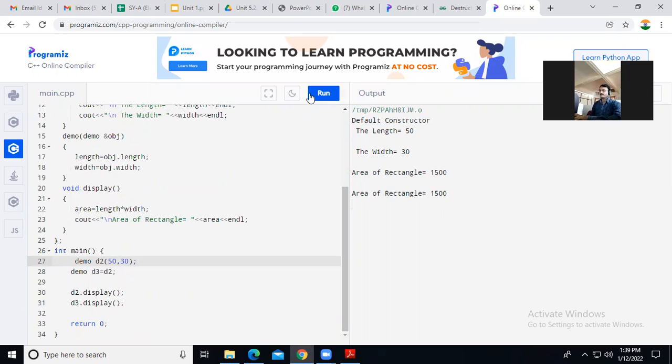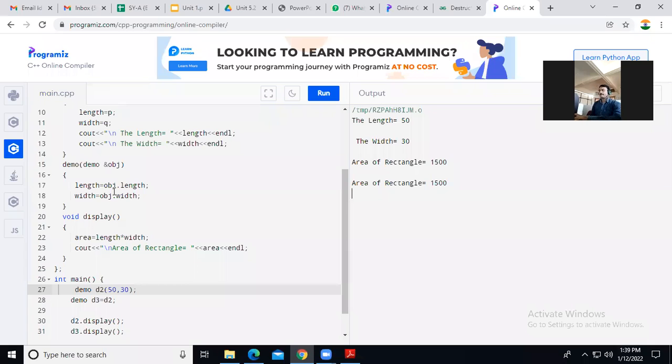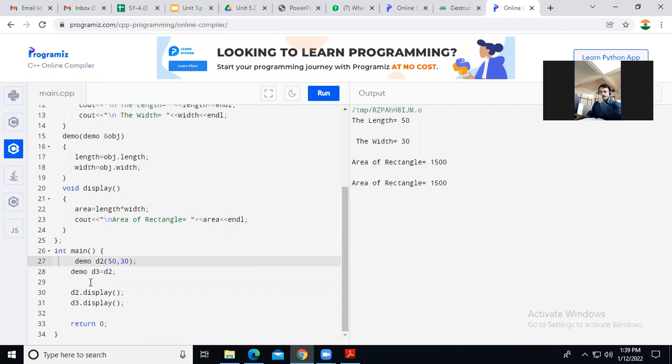Okay, area of rectangle. Okay, I need to differentiate somewhere here. It is a differentiate करतो मी. See out. Values from parameterized constructor.